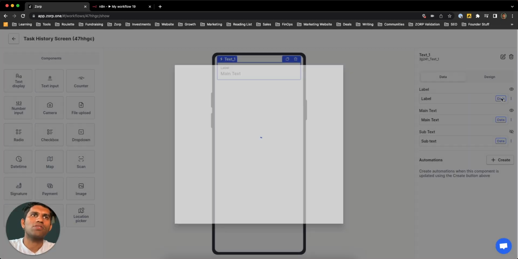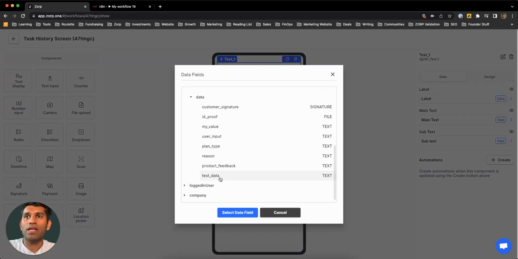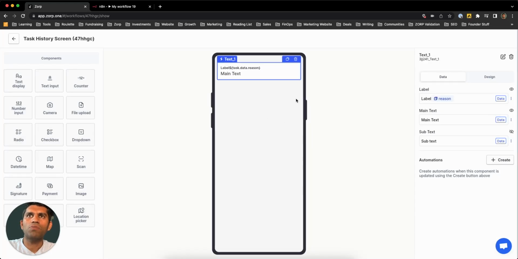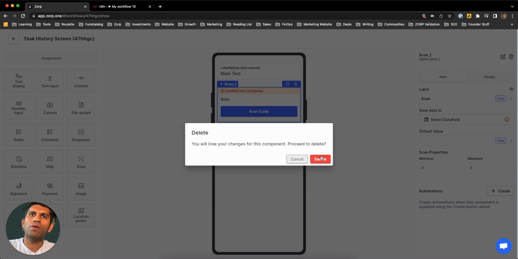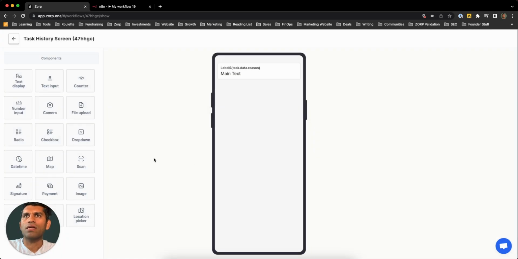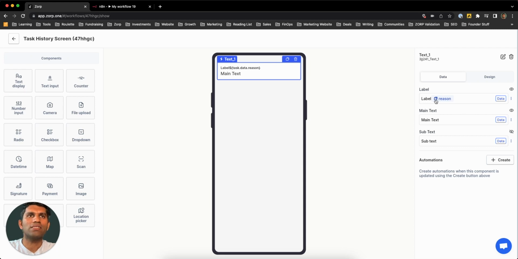You still have access to all the data that you have collected during the application, and you'll be able to show that. You can show images, you can show files, you can have scans. You'll still be able to add the scan components, etc. And you can even probably create data fields and do all sorts of things, but there is no option to save. So saving will not work. You'll only be able to view the information, and it works just like any other screen design.